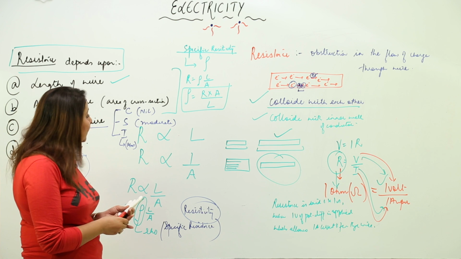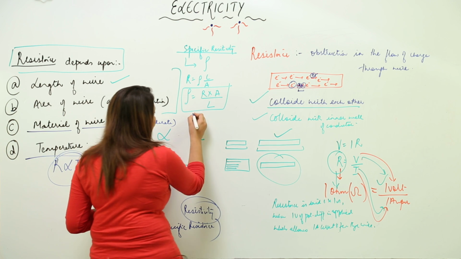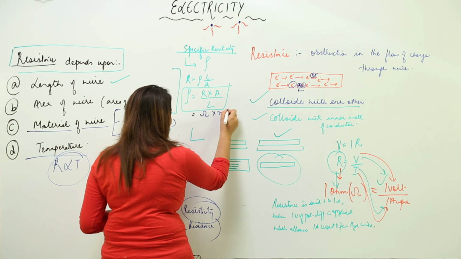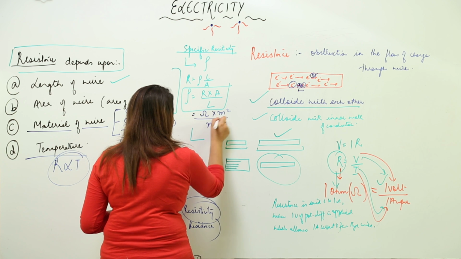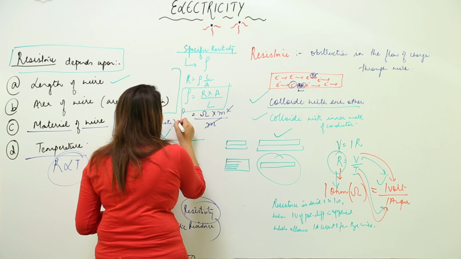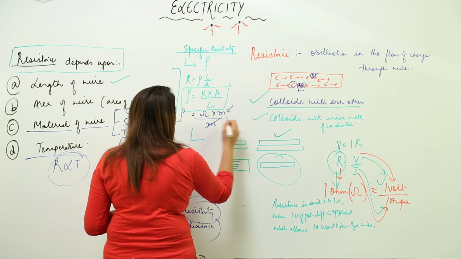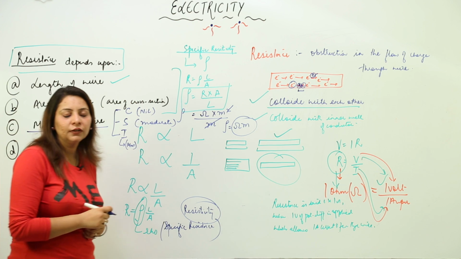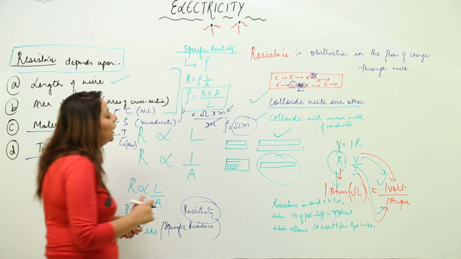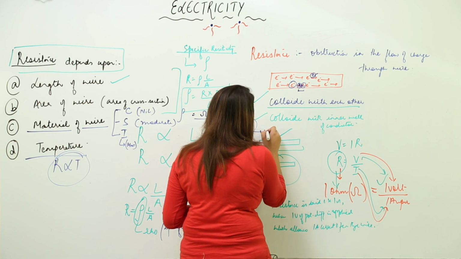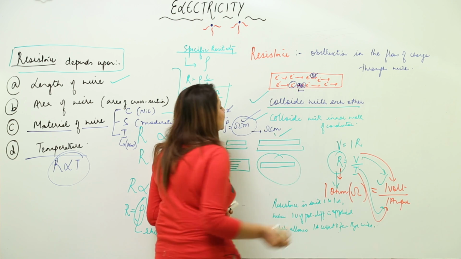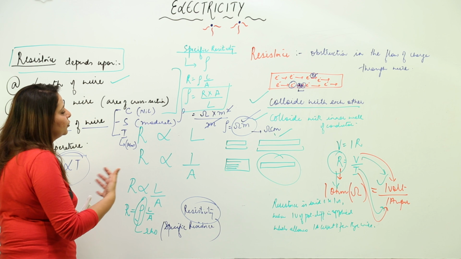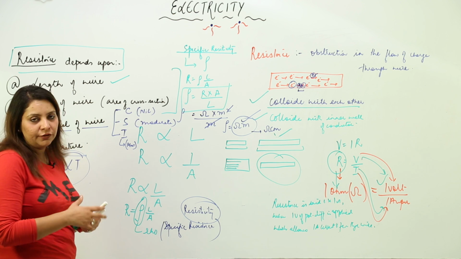Now let us see the units. So we know that unit for the resistance is ohm, and area is meter square, length is meter, meter cancel out. So that means unit for the rho is ohm meter. SI unit for the resistivity is ohm meter, and we can also have a smaller unit, that is the ohm centimeter, but otherwise it is the ohm meter. So this is how you are going to derive the formula for the resistivity.